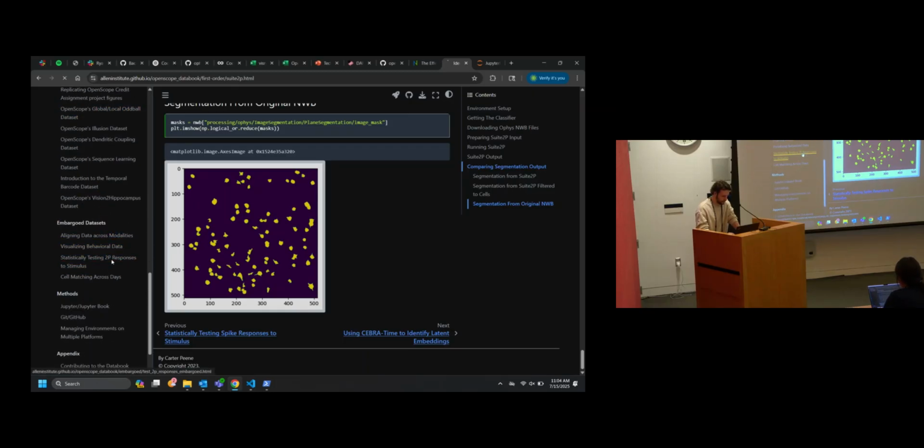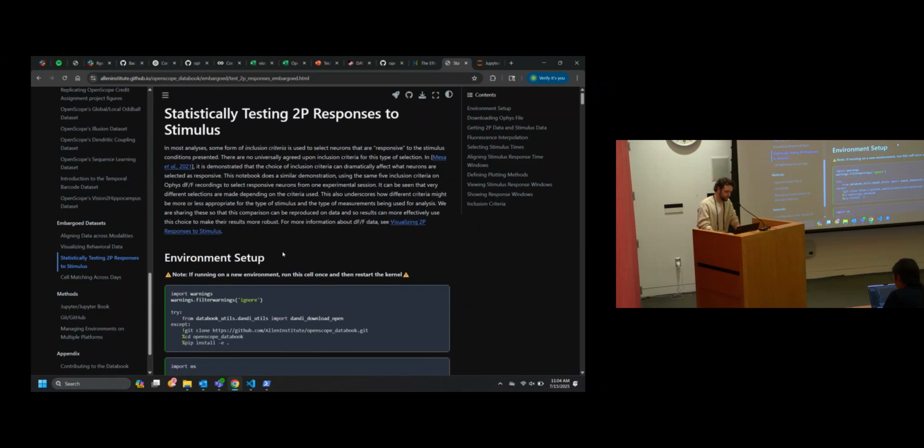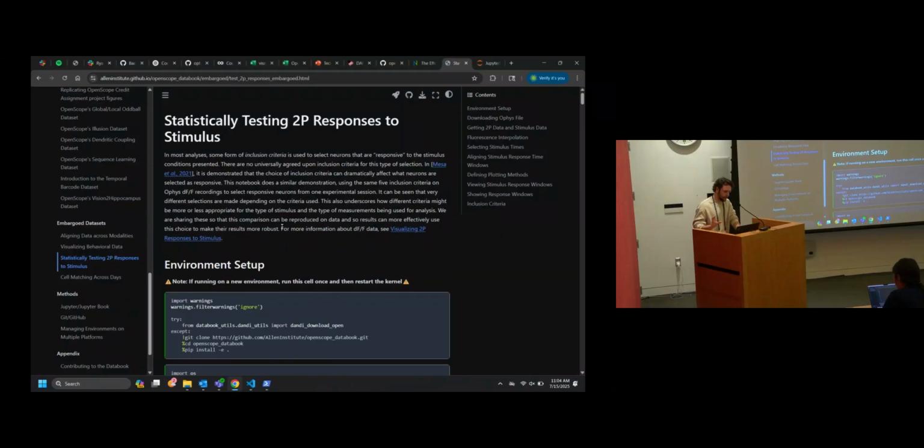We want this. So Saskia de Vries was collaborating with two other researchers in analyzing two-photon data, and what they demonstrated in their paper here, Mesa et al., was the analog of the ecephys phenomenon I was speaking about earlier: you can get pretty different results depending on how you filter down your cells.